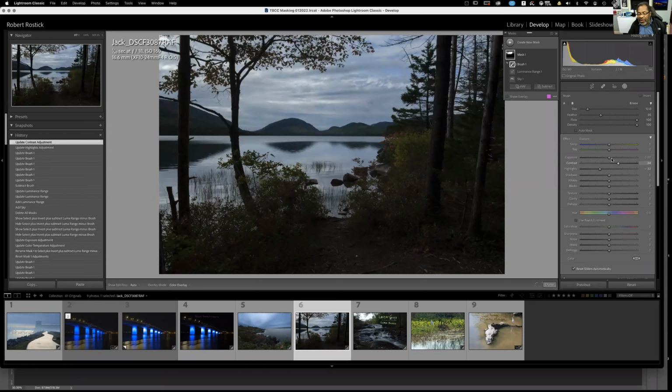I'm going to bring up the exposure just a tiny bit in that area alone. So I have not affected the trees at all. Lightroom has selected the sky for me. I added this little section there because I thought that the luminous value of these two should be very similar.